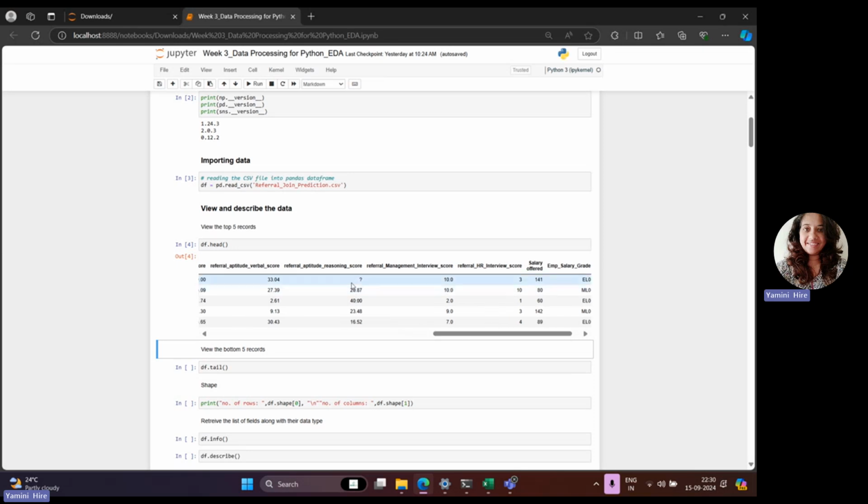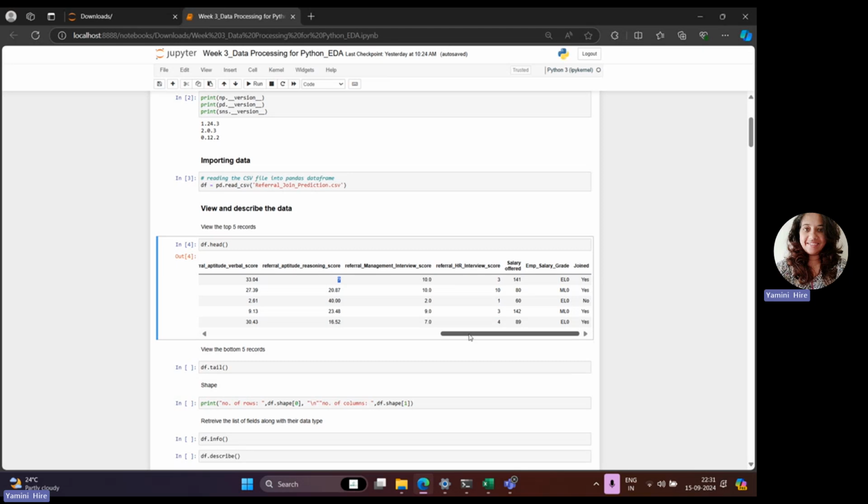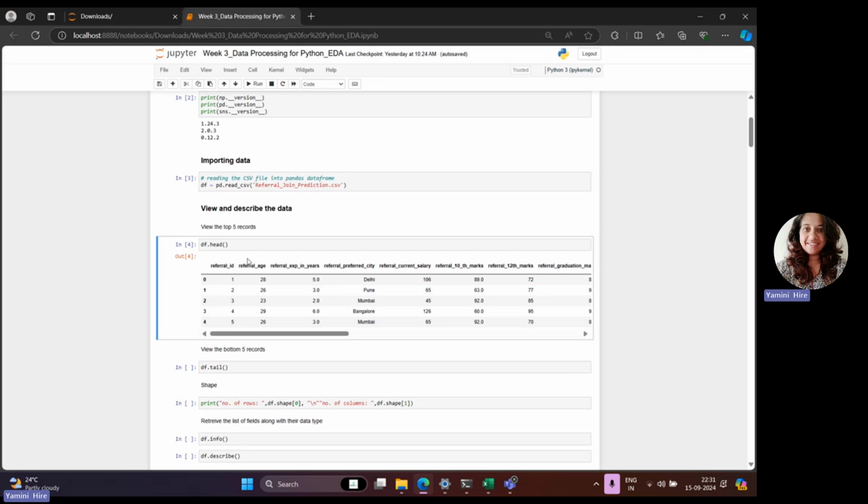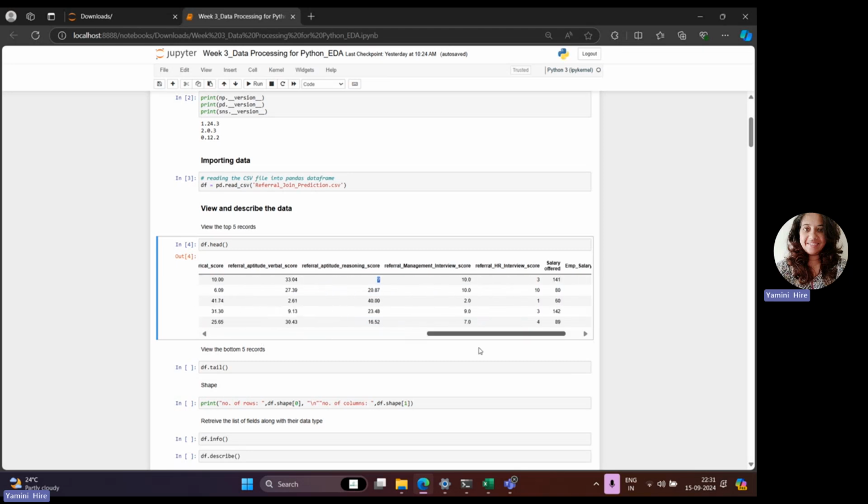And here we can see a question mark. Here we can see an anomaly, right? A question mark is not possible as a score, so obviously there is something anomalous. We can see the data is not in a good format, so we need to treat our data and improve its quality. We can see all the features have been loaded successfully, but with that, we can see a little bit of a problem in our data. So we need to treat it.